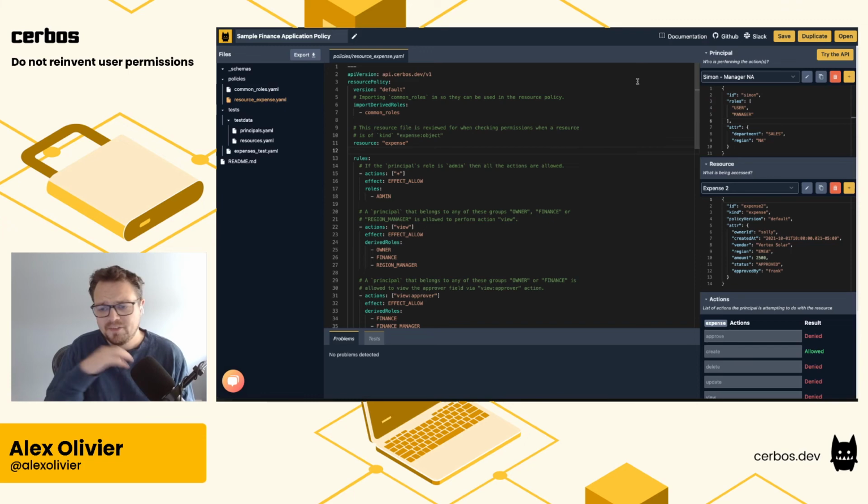There's a lot more on the playground. This is just a very quick run through. Hopefully you found it interesting. As I said, go to play.cerbos.dev to experiment. There's no need to sign up or register unless you want to save your profile. So it's very easy to get up and running and testing ideas for how you would deploy Cerbos.